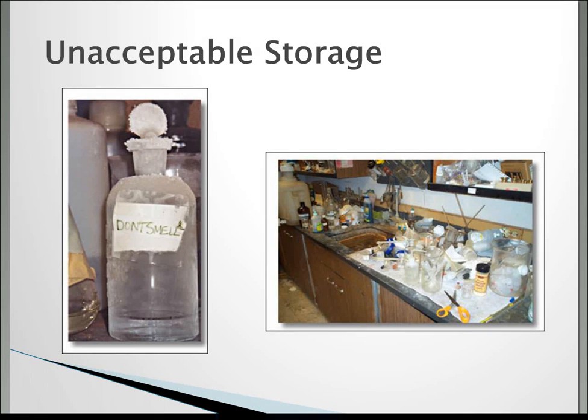Okay, so here's a little quiz for the group. Can you see 3 things that are wrong in this picture? Okay, so item number 1 that I see first is this label. And I hope you all just got a chuckle out of it. That label is not acceptable. What do I need to see? I need to see the chemical name, the hazard warning, and the name of the manufacturer.